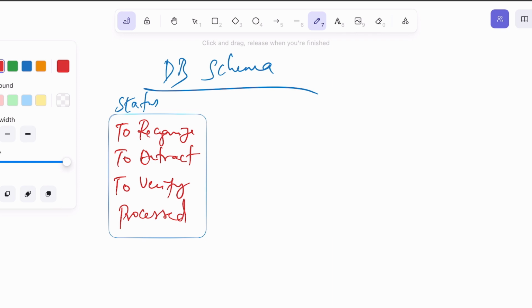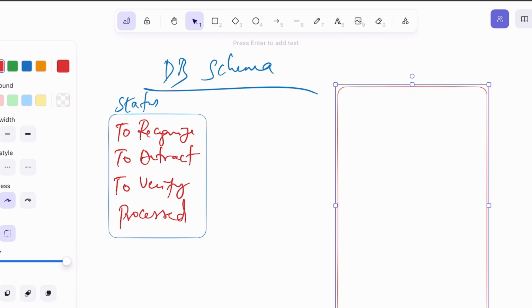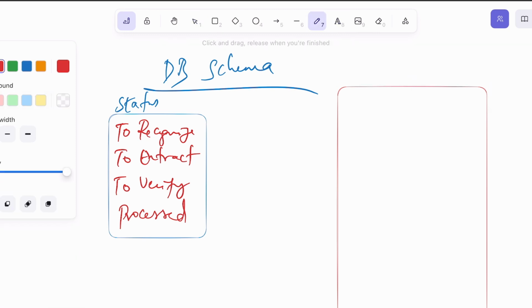The main core table where we want to store all of the details, I'm just going to name extraction. So what is it that we are going to store? Obviously there will be a user table too, and I'm not going into each and every table, but I'm just going to give the high level idea of this.